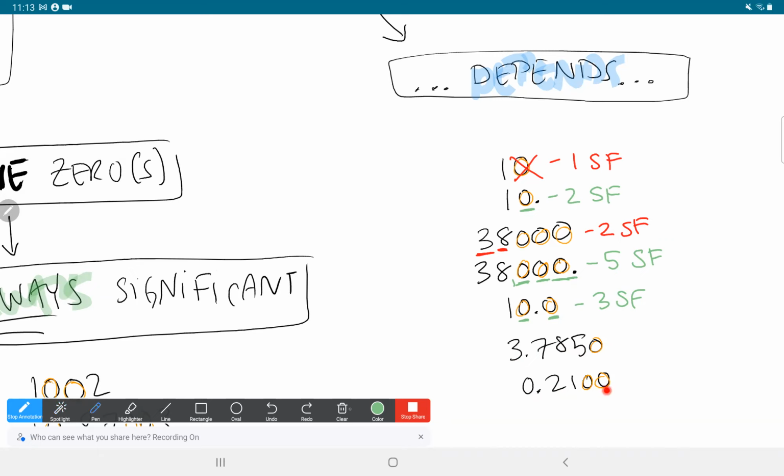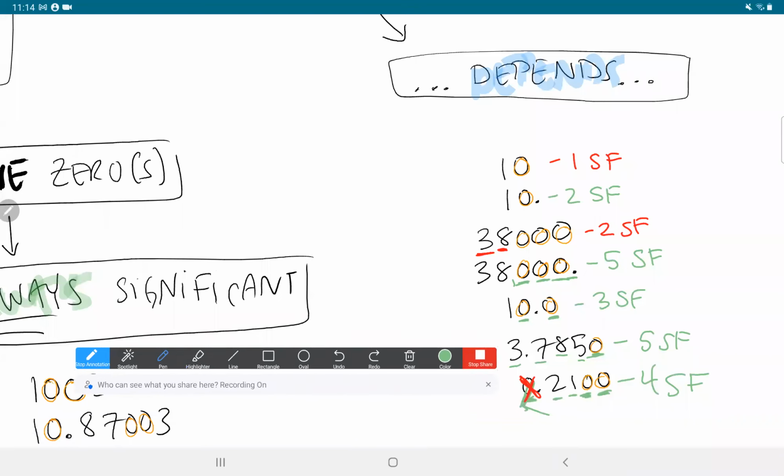So how many significant figures do these have? Remember, all of the zeros that come after a decimal place are always significant. So we've got a total of 1, 2, 3, 4, 5 significant figures here. And here's a leading zero. That is not significant, right? We know leading zeros are not significant. Oh, it's not going to let me erase it. Let me just put a big red mark over that. Not significant. But we do have 1, 2, 3, 4 significant figures in that example.